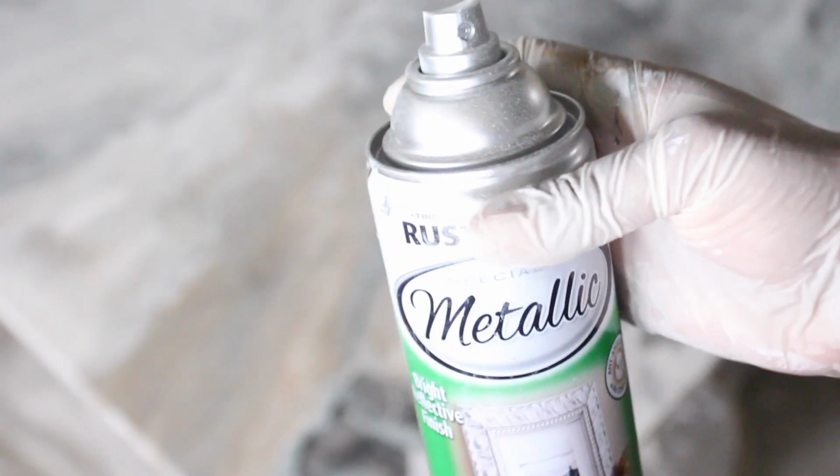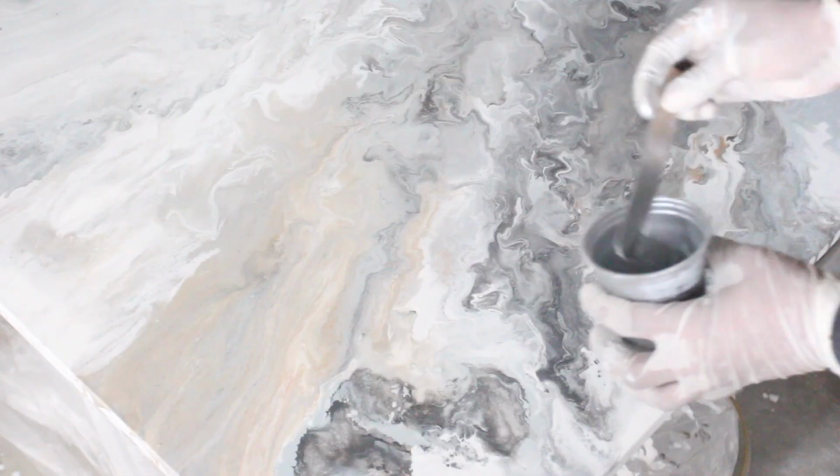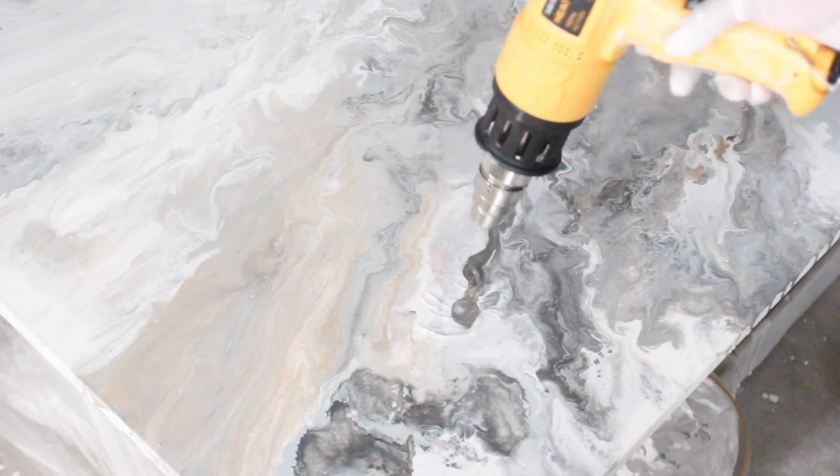I also decided to add a little bit of Rust-Oleum silver metallic paint. I sprayed a little bit of it into a cup off camera. This is what it looks like in the cup. I took a stick and I dragged a couple of lines of it on the canvas. Then I blew it out.